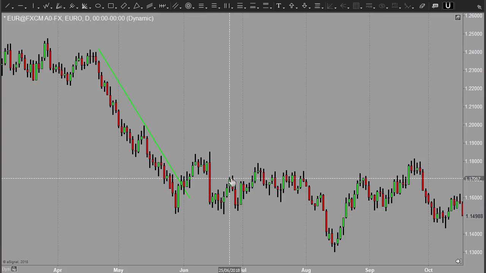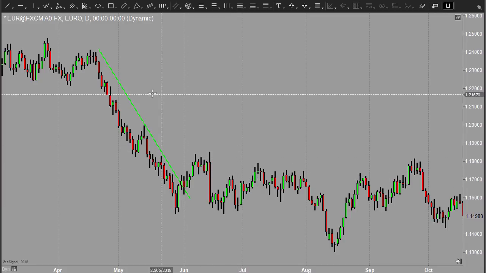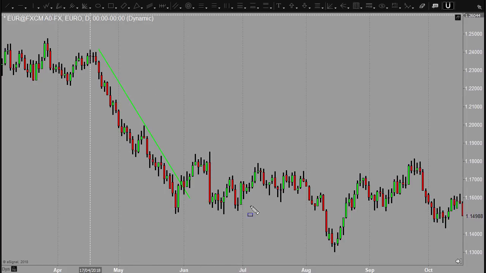What it did here, though, is pull back, then put a low in, and then eventually broke the top of that, which gave us a higher low. So it's starting to give us more of a bullish signal at this point. See, the low here was higher than this low, and as it pitched beyond that prior high there, it's given us a higher low here.